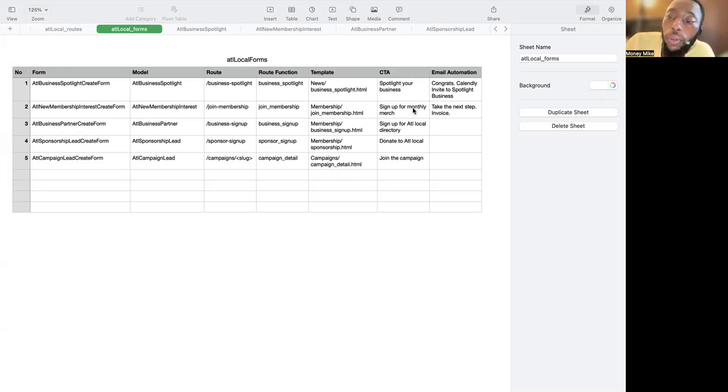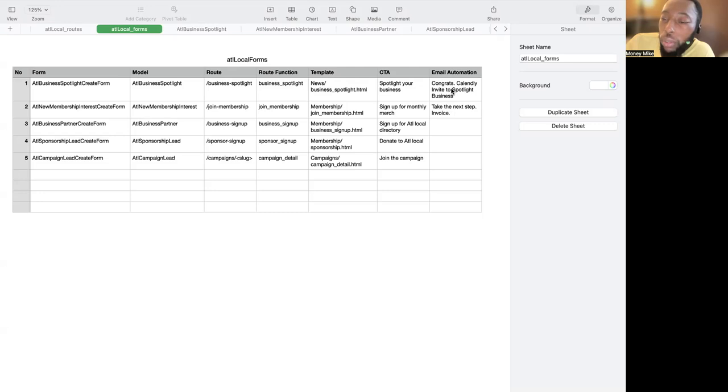Instead of just returning the users to that success page, we actually want that CTA to come into place and do the automation. So for the Atlanta Business Spotlight, instead of just saying, hey, they'll be in contact, we actually want to allow them to spotlight their business.